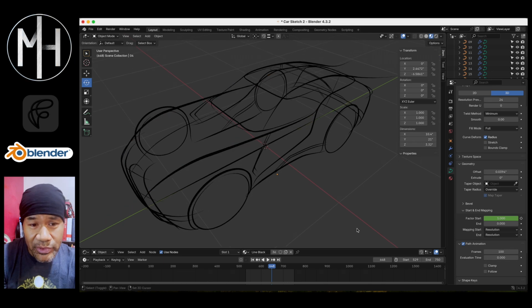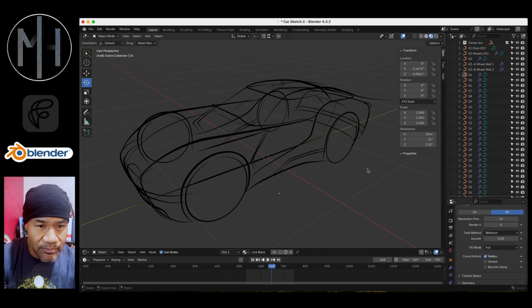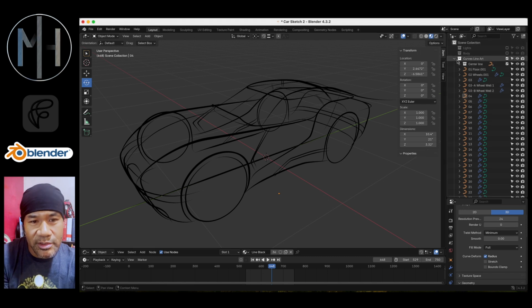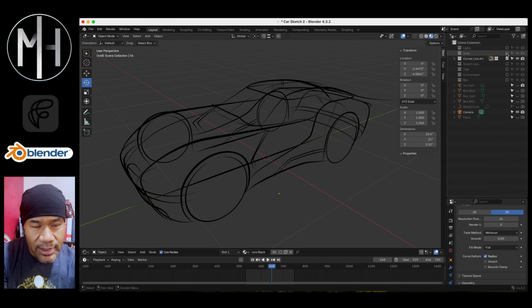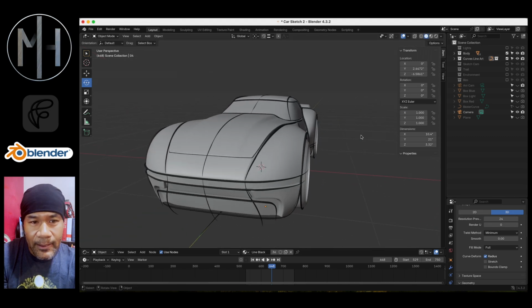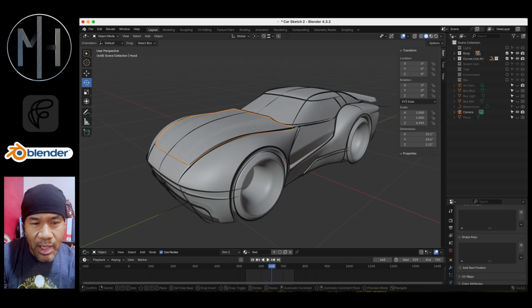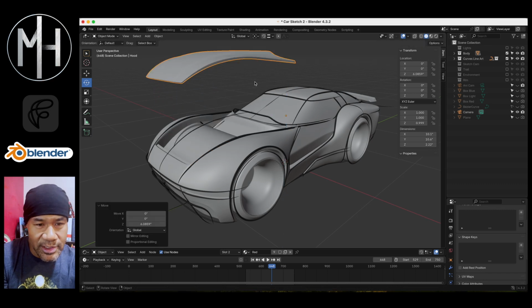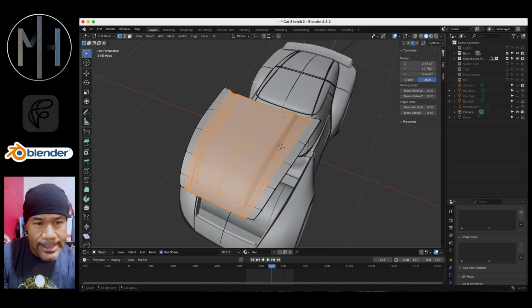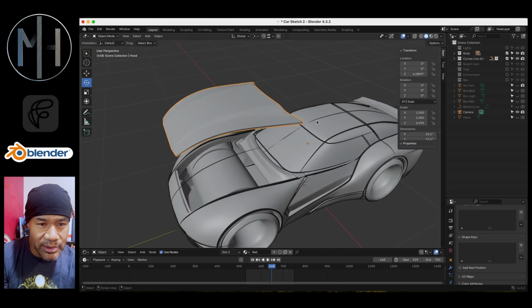So I just went through each line and tried to methodically think about what flowed, as far as which lines I wanted to hit. Once I did all the line art, I went through and did the geometry. Really simple. Just making sure the typography was fairly clean. So that's the hood. That's what the typography looks like. I didn't have to worry about any thicknesses. I'm not going to 3D print this.